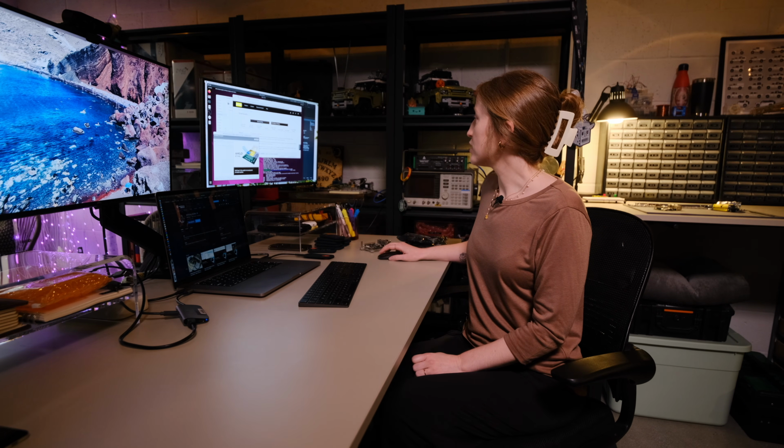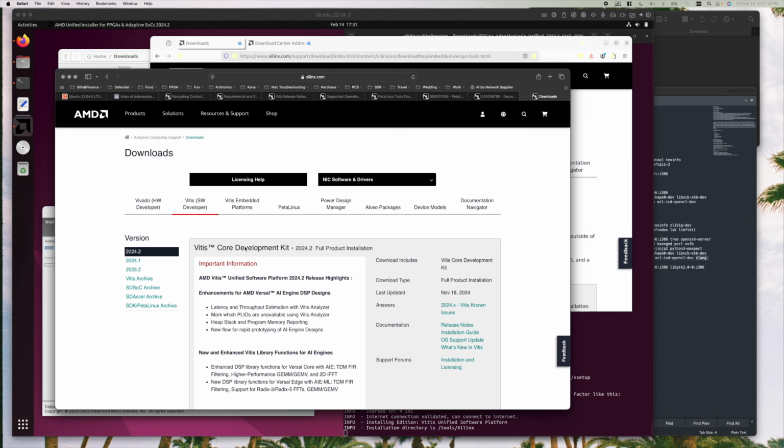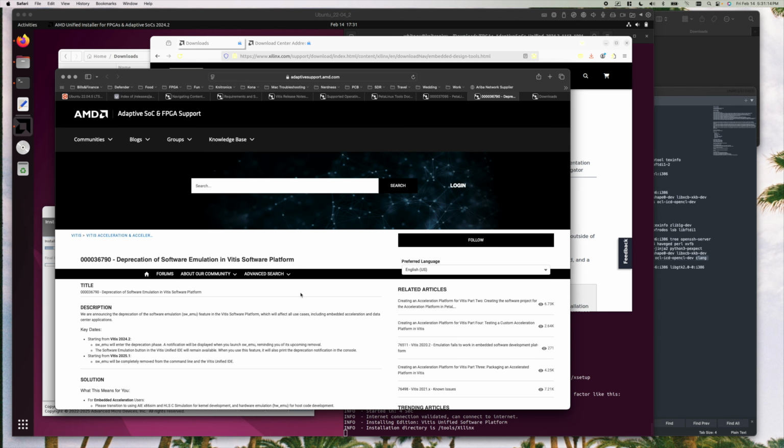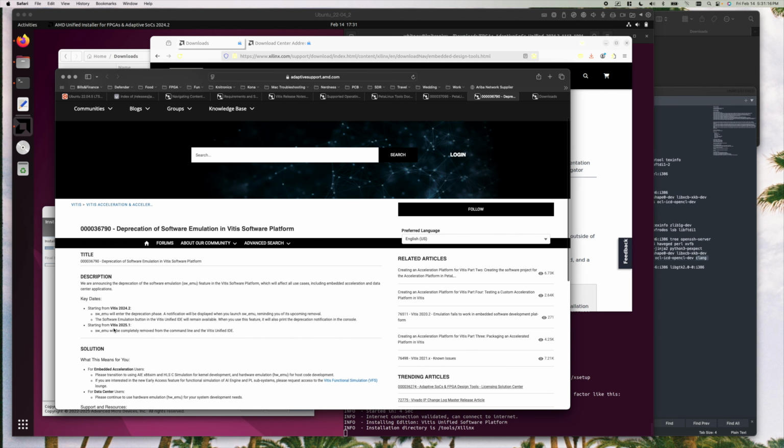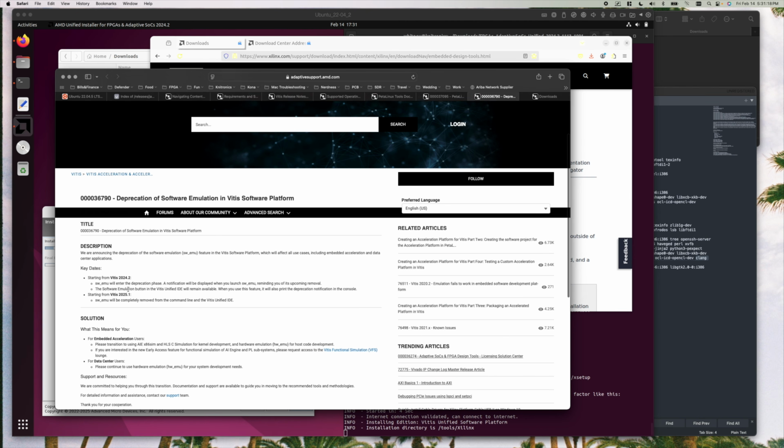Although I did see a deprecation warning. It looks like software emulation is going to go away starting with 25.1. So if you use software emulation in Vitis, be aware, 24.2 is the last version that will have it.